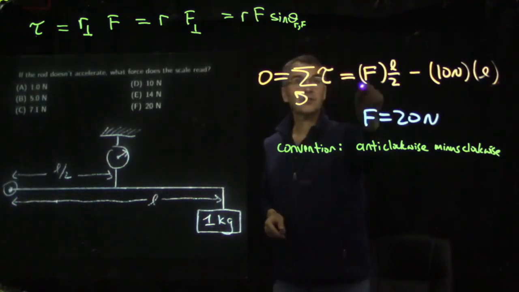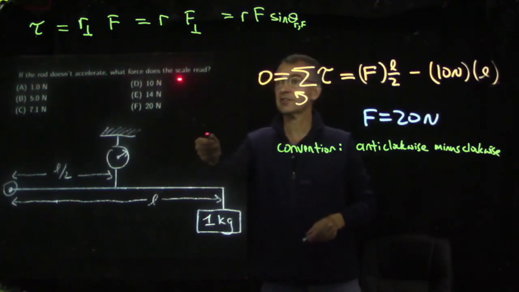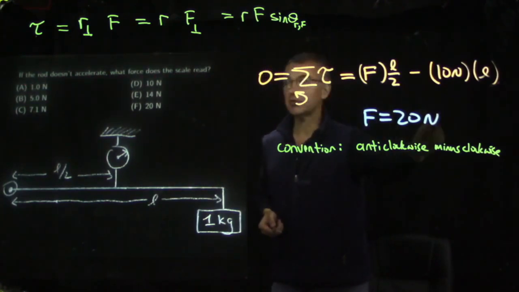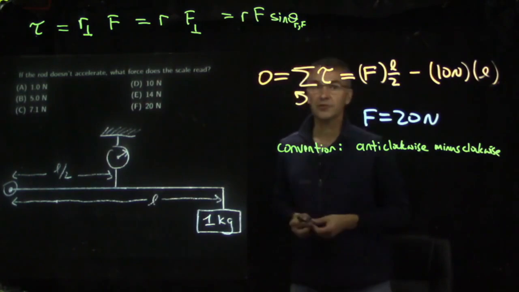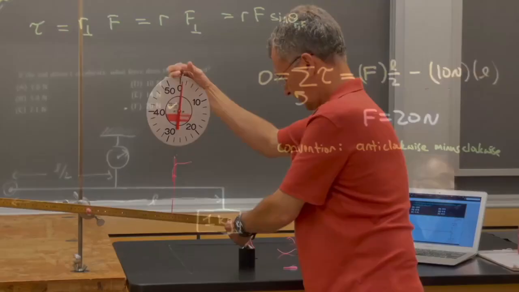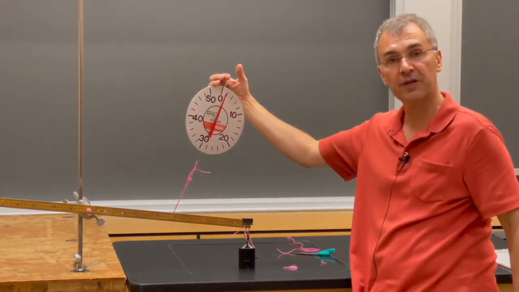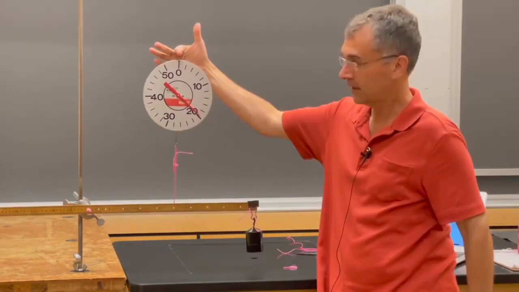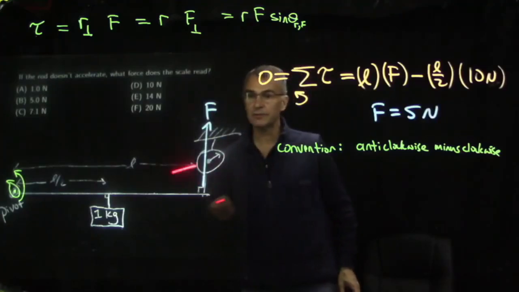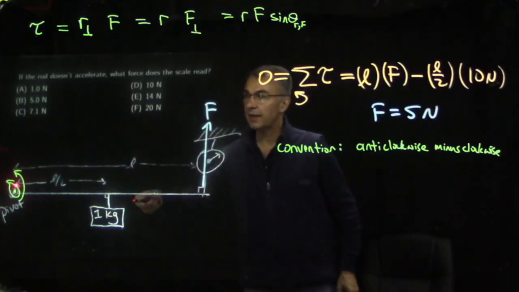So in order for these two things to sum to 0 so that the rod doesn't accelerate, then we need this unknown force to be 20 newtons. So I think I like answer F, Foxtrot here, 20 newtons. So we have 10 newtons at 0.5 meters, we have an unknown number of newtons at 0.25 meters. How many newtons will this be? How about 20?